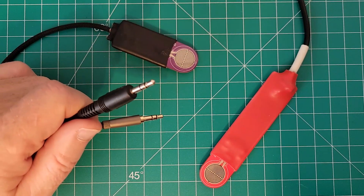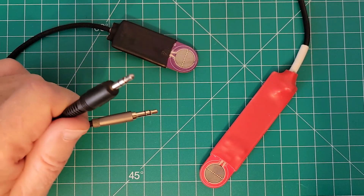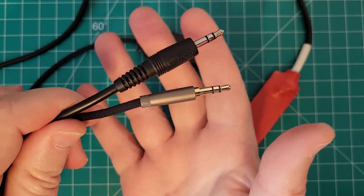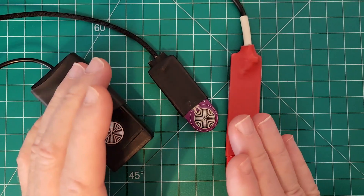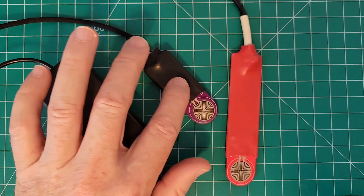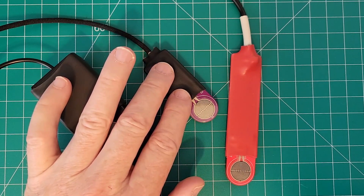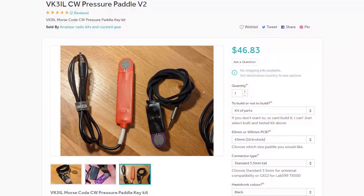Some kits come with a cable, like the kit you can purchase off Tindie, but you may have to locate and purchase your own 3.5mm TRS cable. I just found an old audio cable with a 3.5mm plug, cut off the other end, stripped the wires, and soldered it in place. In most cases you will have to purchase all of your components and the circuit board individually. The small board costs about $11 and $17 for the long board. You can also print your own boards through JLCPCB or AllPCB — about five boards for around $5. On the high end, everything is sourced for you on Tindie for $50, but you may prefer to source your own parts.